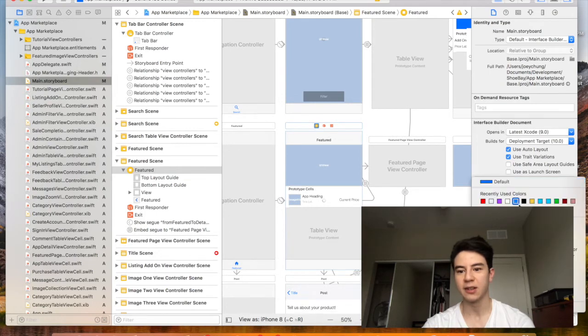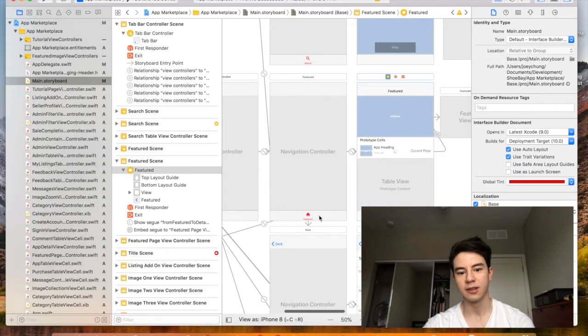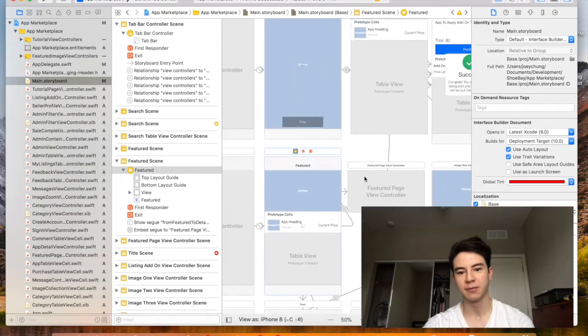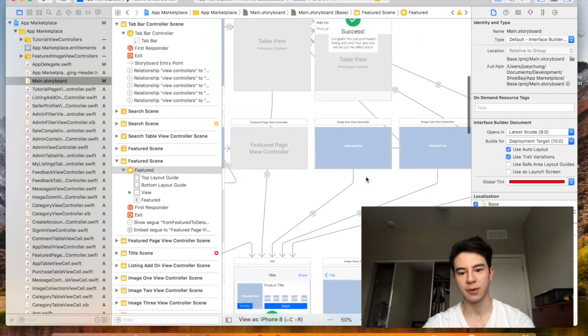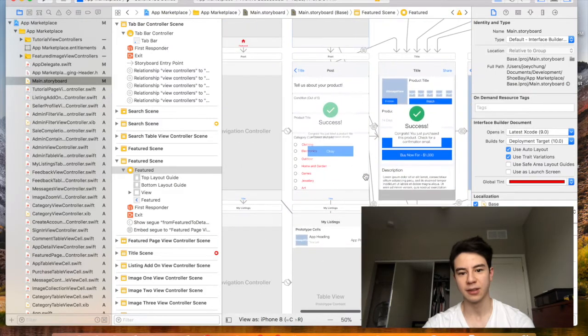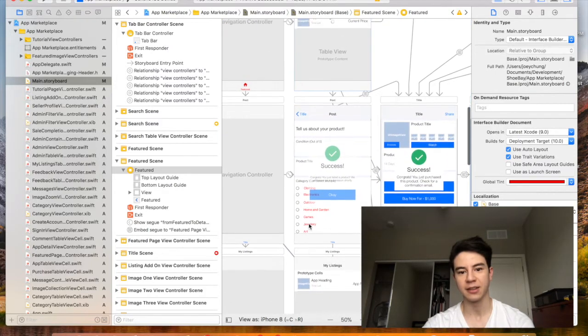This will change the color of all the buttons and stuff throughout the app to one color, so you don't have to manually edit everything. So this is a great thing to do. Change it to red. And then you see a lot of stuff becomes red. See, everything turns red.